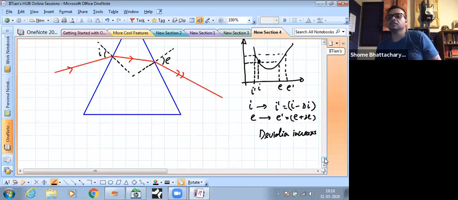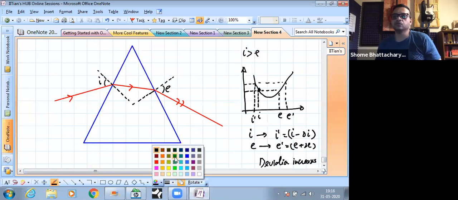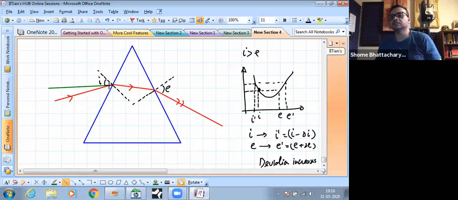Now the thing is, till when can I go on decreasing? Okay, so I can go on decreasing this angle of incidence till this reaches a situation where it's just about grazing the surface. Then if I decrease I further, what will happen? Here it will do TIR. Okay, so if we come to a limiting kind of situation where it's just about ready to do total internal reflection. So I have made the angle of incidence lesser than this, something like this. And now this is what is happening. This is just about coming on. This will correspond to the maximum deviation condition.